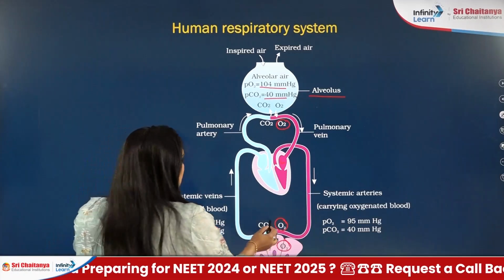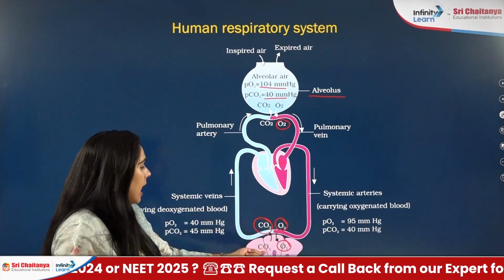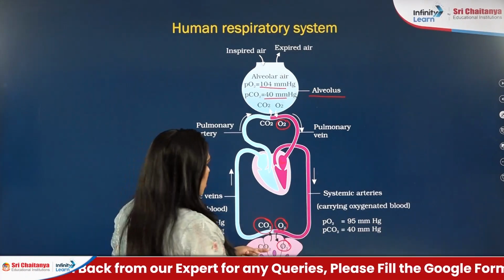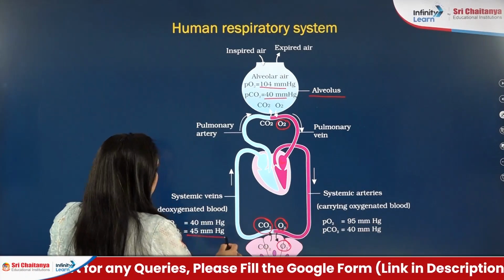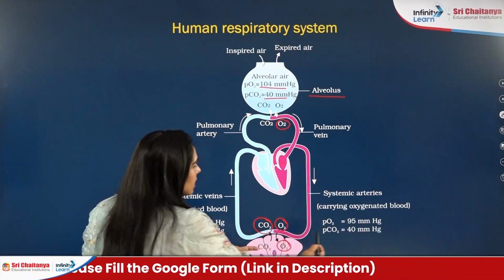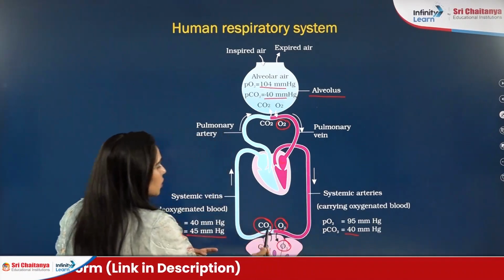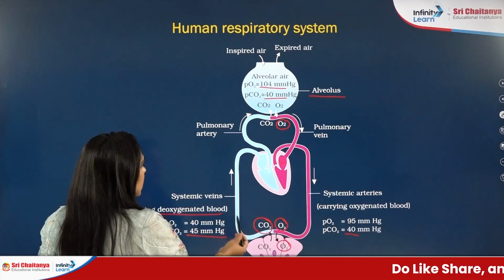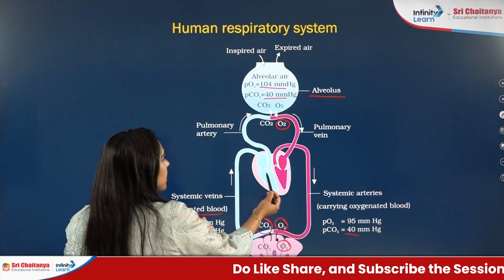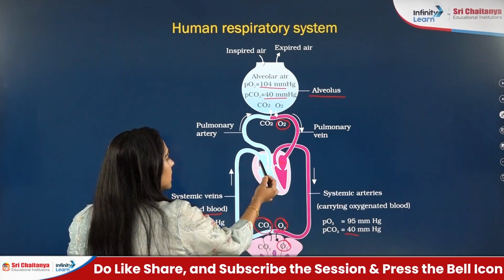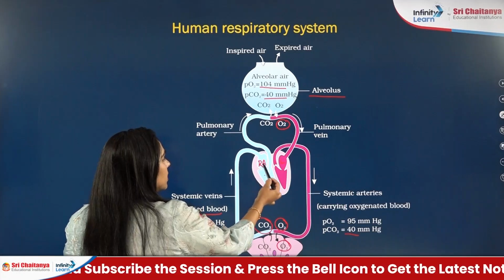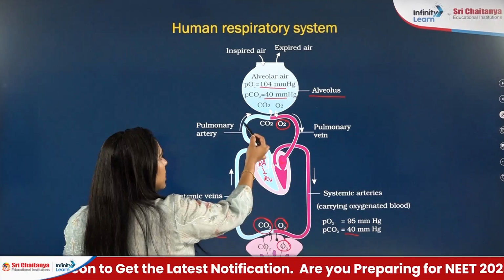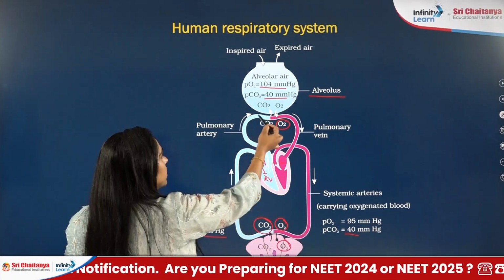From the tissues, carbon dioxide is evolving and due to the partial pressure difference in the tissues, CO2 is how much? In the tissues, CO2 is 45 and in the blood which is coming here, CO2 is 40. So CO2 is going to diffuse into the blood. Blood will become deoxygenated blood. This deoxygenated blood is received by the right heart. This is the right heart, right atrium. From the right atrium, it will go into the right ventricle. From here, the pulmonary artery will arise and it will take it to the lungs.